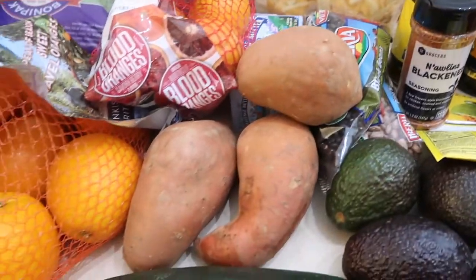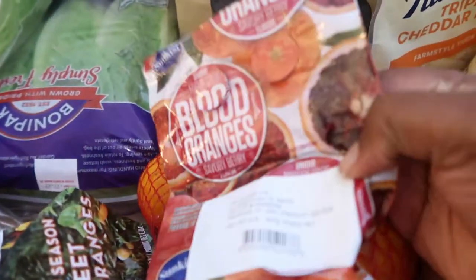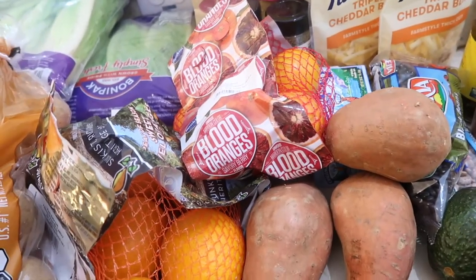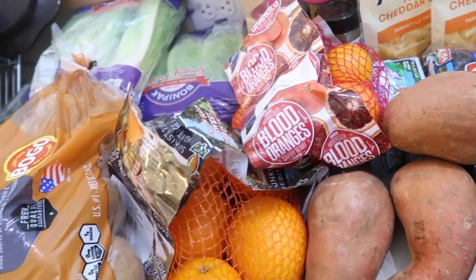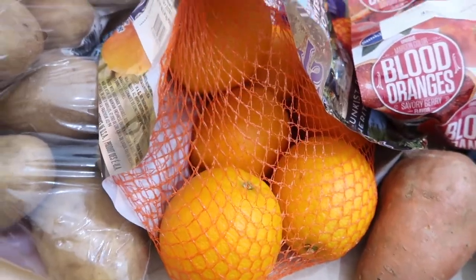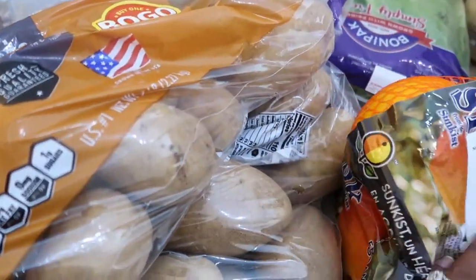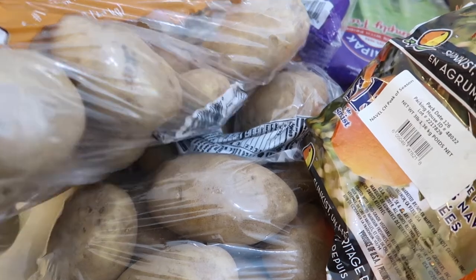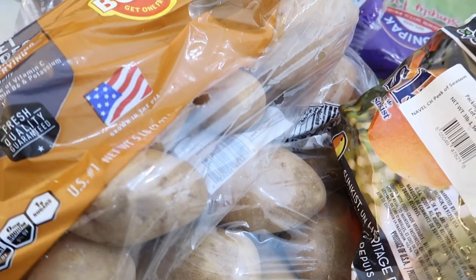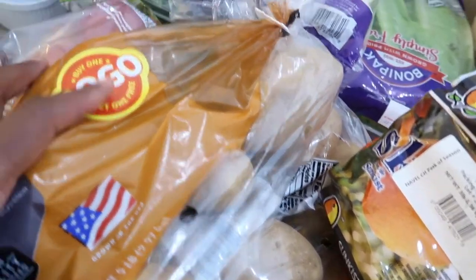Those are the rest of the sweet potatoes. Then we have some oranges — blood oranges. I don't want to call it a mistake, but I don't always ask my family what they would like from the grocery store, and this time I did. So it definitely made the price a little bit more, but every now and then it's okay to allow them to have things they actually want. Once a month isn't bad. These potatoes were buy one get one free — my daughter actually wanted mashed potatoes, so that worked out well.